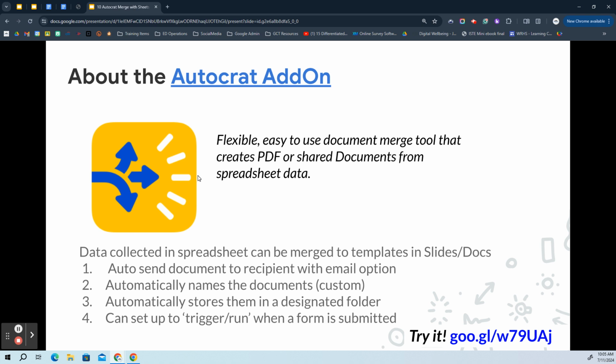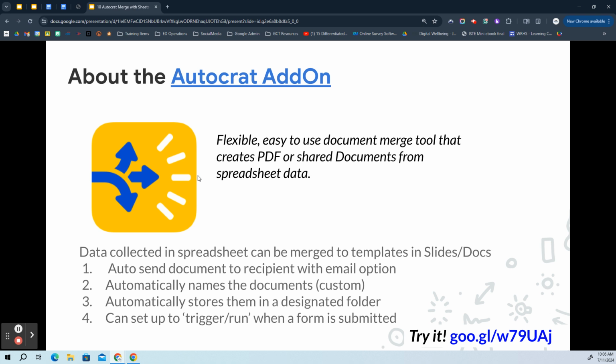What do you mean merge from sheets? What AutoCrat allows you to do is it's a document merge tool. So it allows you to take a spreadsheet and take the data from that spreadsheet and merge it into documents or slides. And you can then share those as Google Docs or even PDFs.